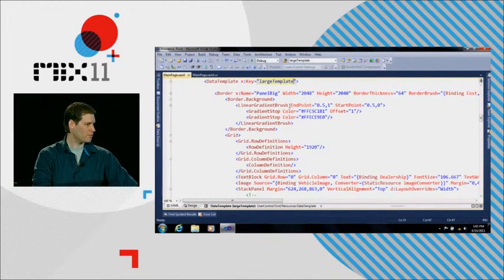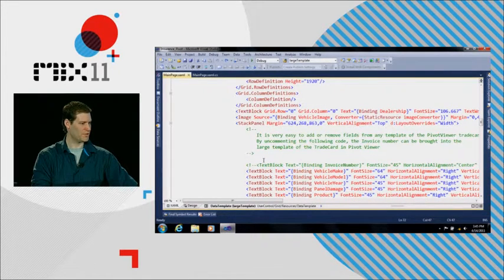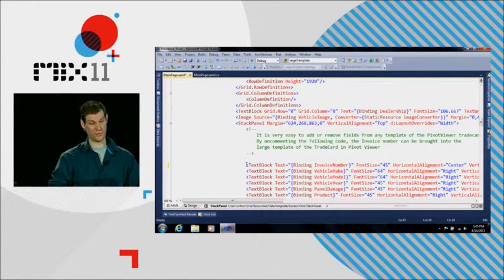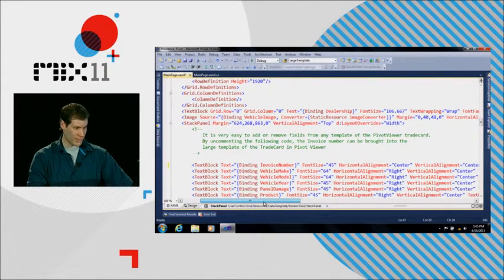And as part of this, in our large template, one thing that I've been missing here is I really would like to know the invoice number for the cars that were crashing up. It'd be interesting to know for a particular accident what the invoice number was, and it'd also be interesting to know if there's any repeats there, to see if the same car keeps getting crashed multiple times, because then we really want to raise the rates on that.